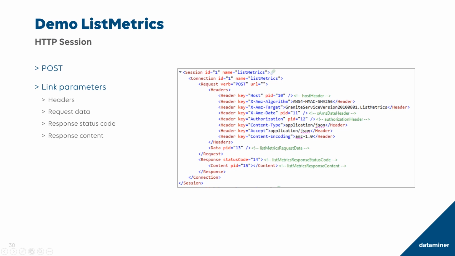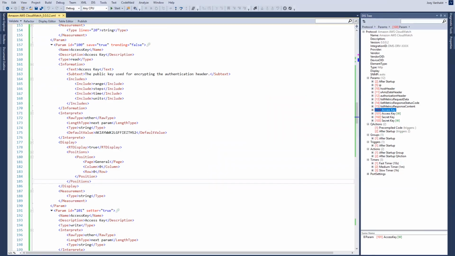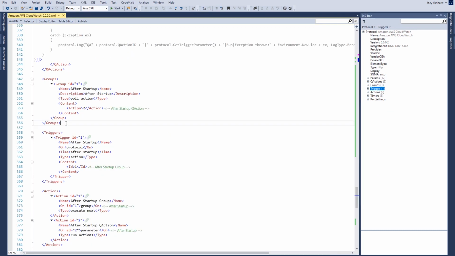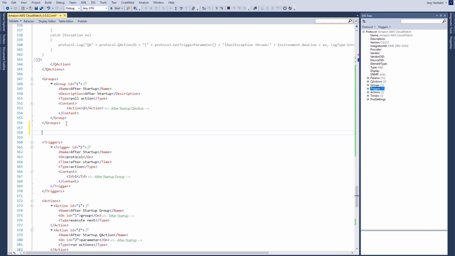So let me open Visual Studio again. Sessions are always added under the HTTP tag. So you can see for now, we don't have that tag available. That's a separate tag that is specific to HTTP, so that is not in your standard Visual Studio templates. So let's maybe add them here. But you can see that Visual Studio DIS also provides IntelliSense, so I can just add this tag quickly.